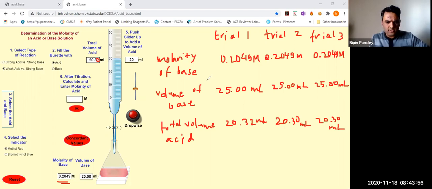If you follow the calculations in the lab given to us, you'll be able to solve for the concentration, and let me quickly solve it. So we have 0.204.